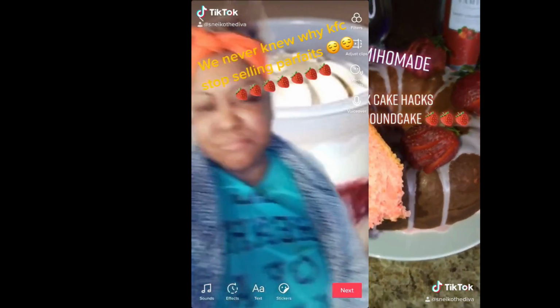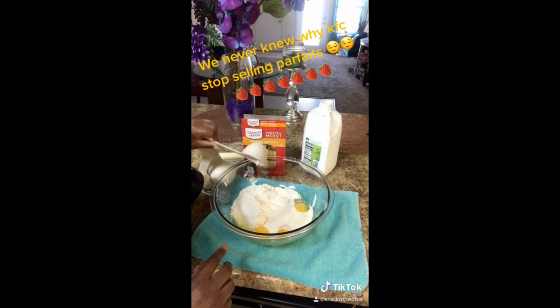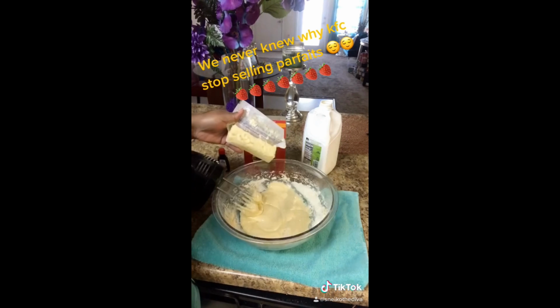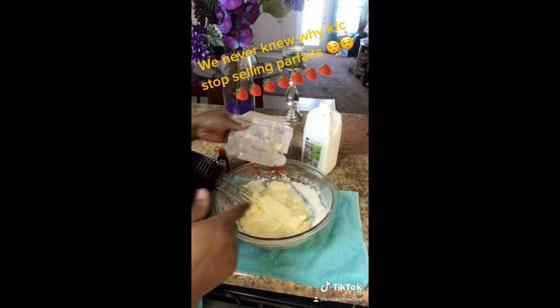Y'all see this? What do you do when KFC stops making your favorite dessert? Make your own. We're jumping this off with the butter golden cake. All my ingredients are room temperature. That's a 1/3 cup of buttermilk, real vanilla. Y'all, I got real vanilla bean pods in it. Instead of 7 tablespoons of butter like I said, we're gonna use the whole damn stick.